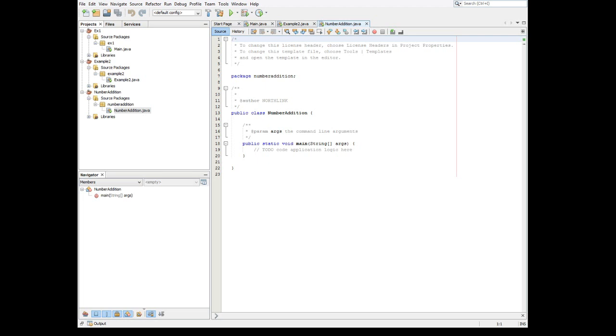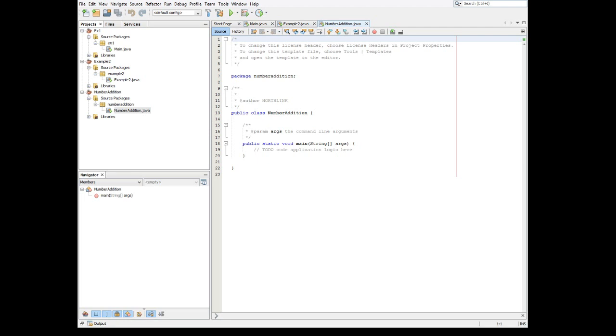To proceed with building our interface, we need to create a Java container within which we will place the other required GUI components. In this step, we'll create a container using the JFrame component. We will place the container in a new package which will appear within the source packages node. Then, these are the steps to create a JFrame container.